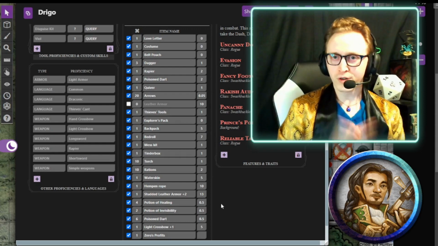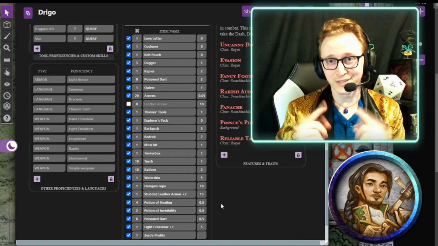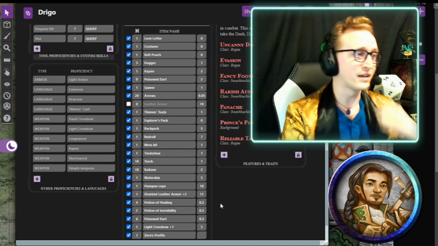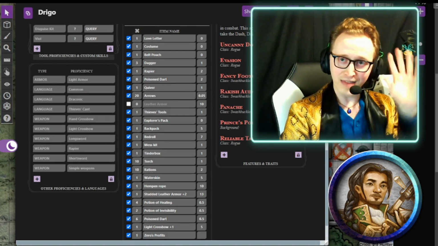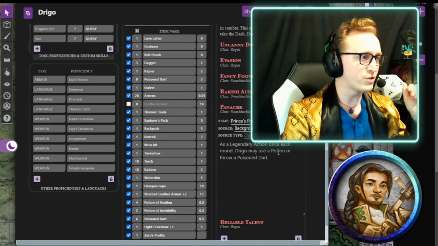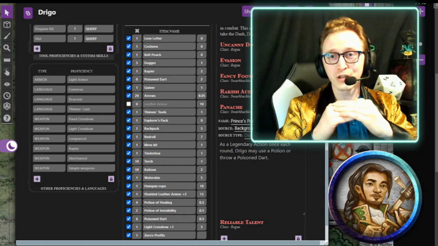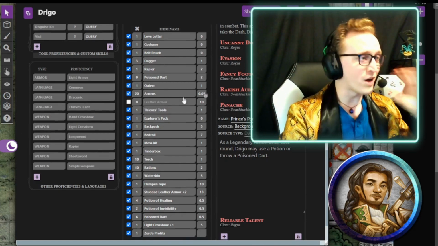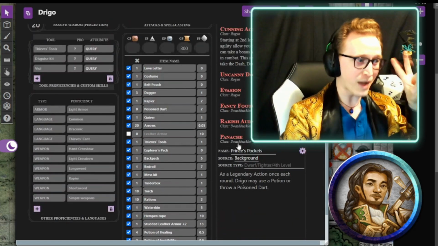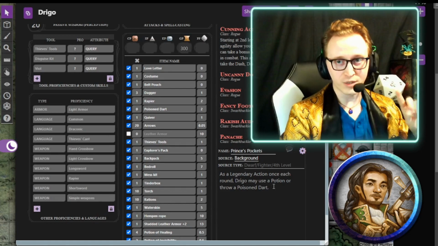The one feature that I gave him to establish that this is not just a player character, this is not my DMPC, he is a villain, is a legendary action, just one legendary action. At the end of a player's turn, he would use this feature called Prince's Pockets. I don't like writing out page-long, multiple paragraph abilities for my monsters, so all I gave Drigo for Prince's Pockets is, as a legendary action, once each round, Drigo may use a potion or throw a poisoned dart.